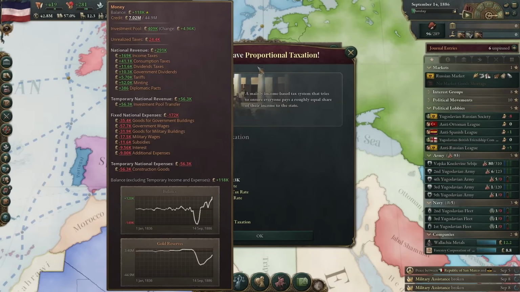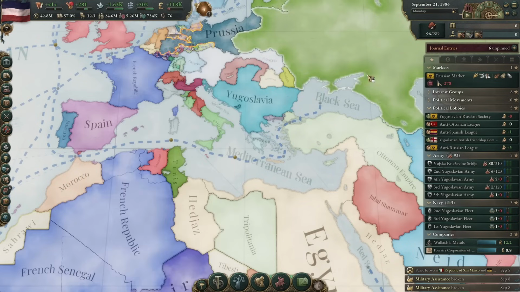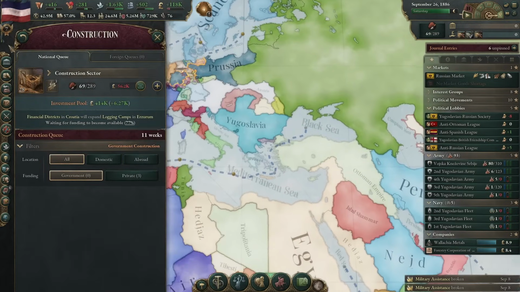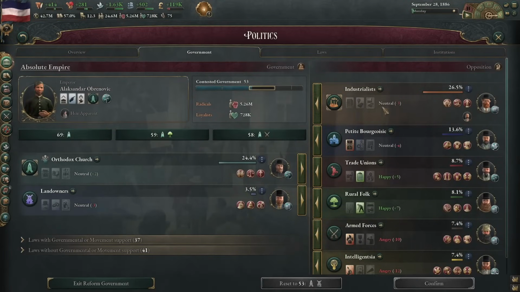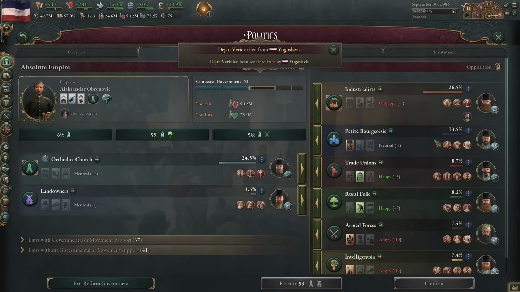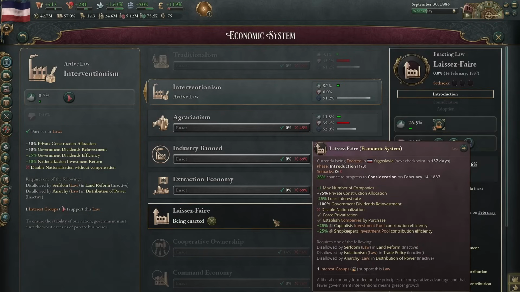Proportional taxation passed, nice. Plus 120k balance is pretty solid. We can almost afford to use this much construction, I think. We're just going to try to get out of interest. Can we exile our guy yet? Yes, we can. Odds of becoming a protectionist are 7%. Will we get a protectionist for the third time in a row? No. Okay, let's go. Get the industrialists in government and start trying to pass laissez-faire.